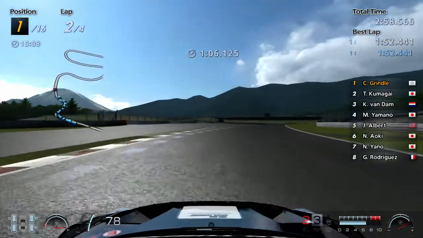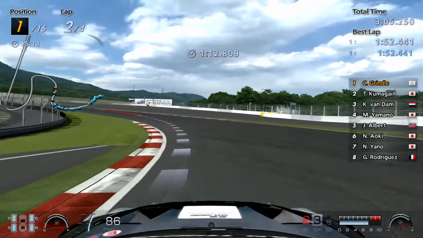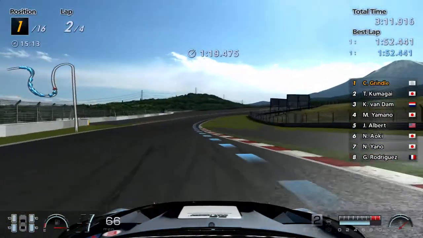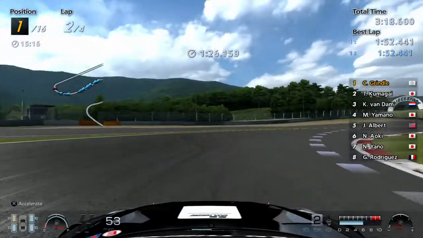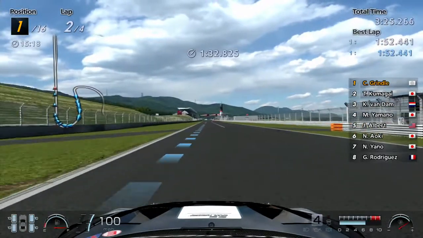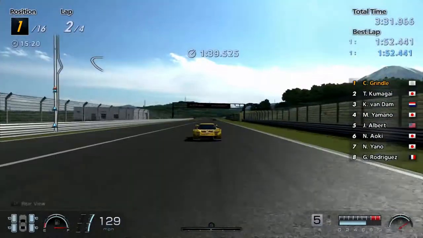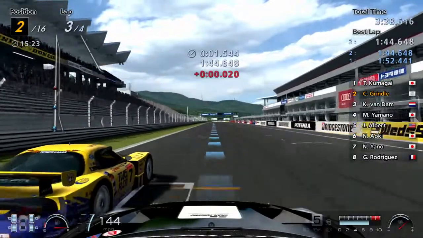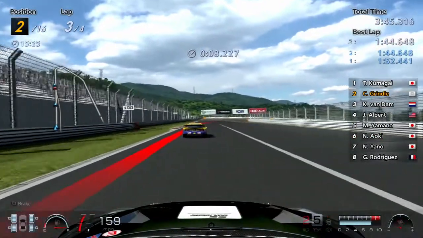That RX-7 got really close to my behind there. Perfect. Nice. Car behind the RX-7 is catching up and has used our slipstream like crazy. But now he is trying to get past. We're going to use his slipstream. Oh geez, I did not expect his car to be that quick.